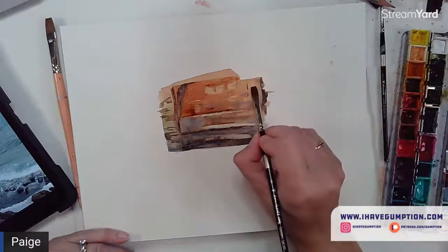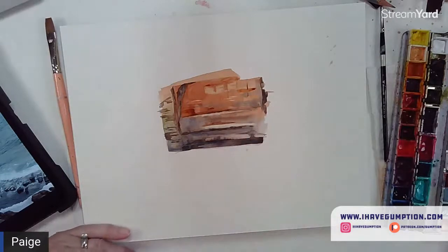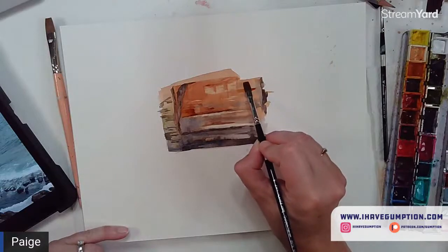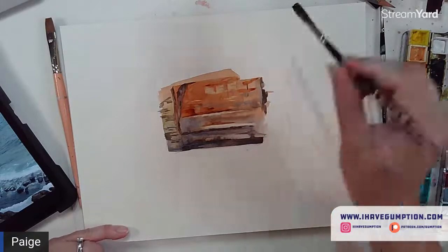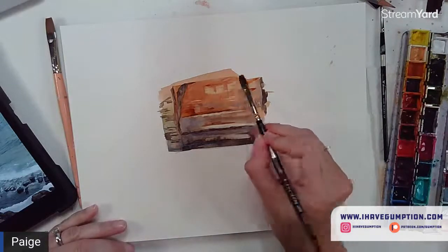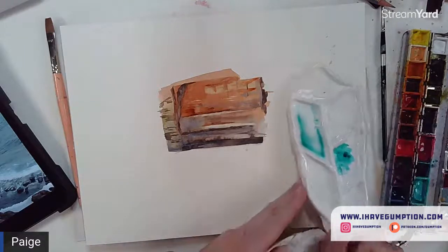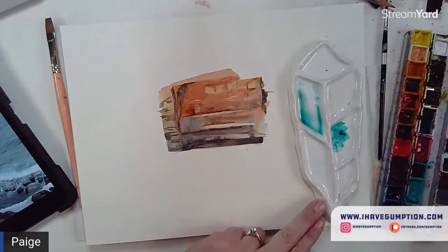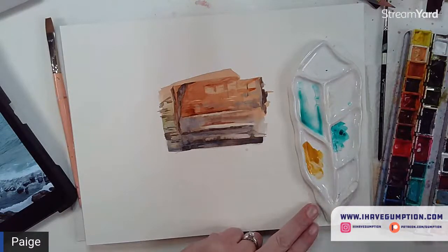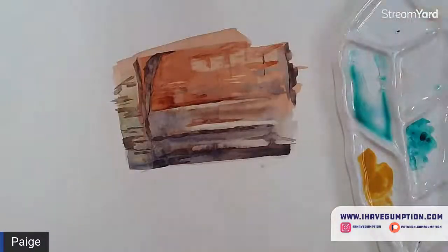And I think another thing that I'm going to do is introduce some yellow ochre. I don't know if you have yellow ochre in your kit, but it's another great color for outdoors. It's kind of like a yellow mustard color. So I'm just going to put it out here. As you can see, it kind of looks maybe orangey in this light, hopefully not.